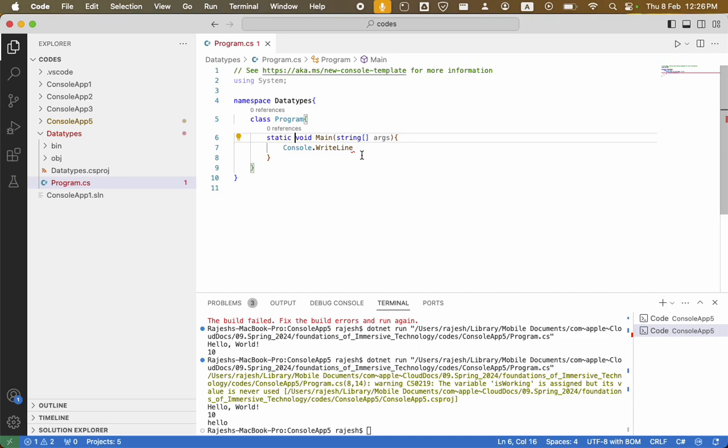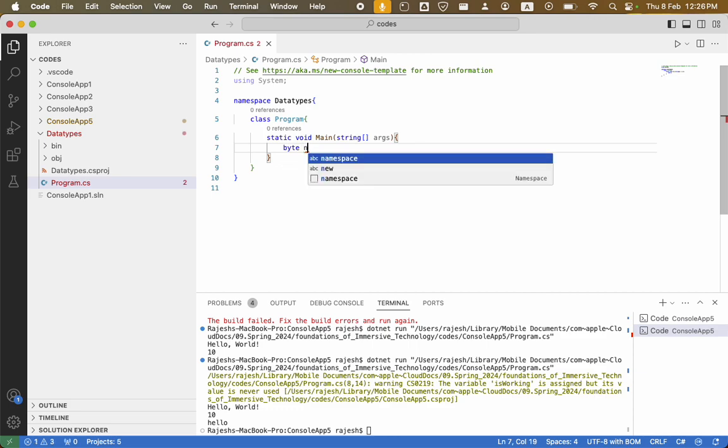So right now, let's initialize some variables. Let's say byte number. Now I can choose to give a value right there, or I can choose to give a value later.